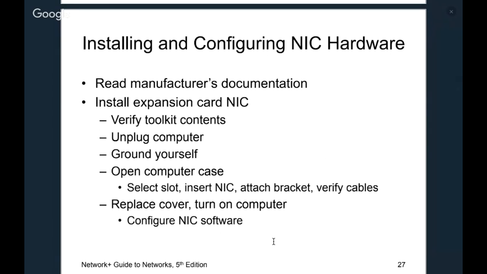So when you're installing the NIC, just verify you've got some tools. And if it's a modern computer, you really don't need any tools. But these old school computers, you will need some tools. And the tools are very simple. The tool set you can purchase that you need for PCs today, you can buy at Walgreens for $10. Seriously. And that's enough tools for everything you might need for computers today.